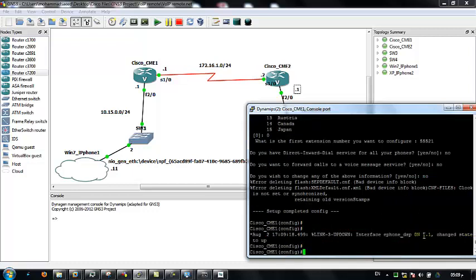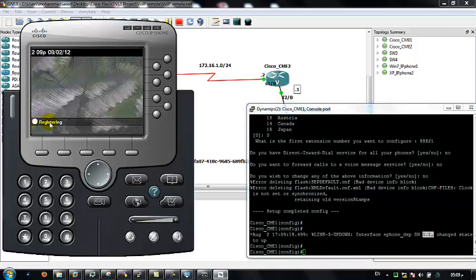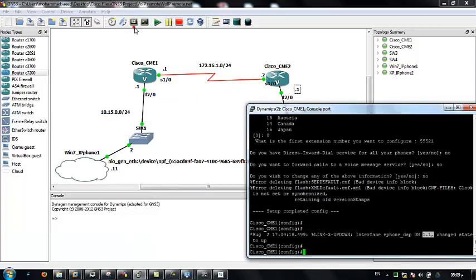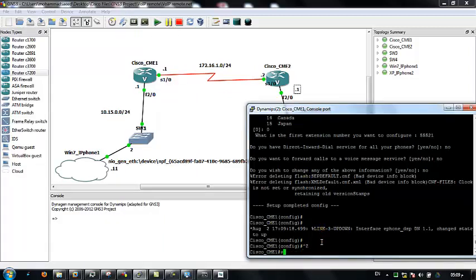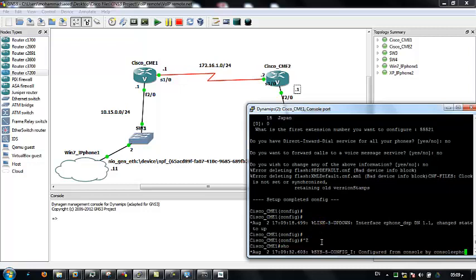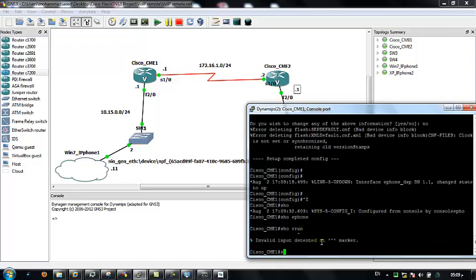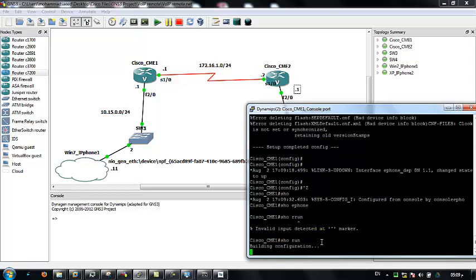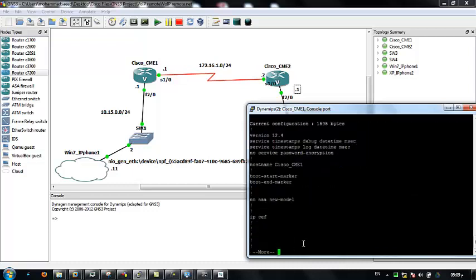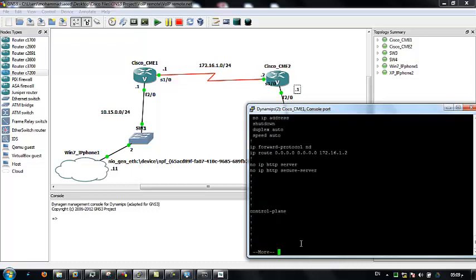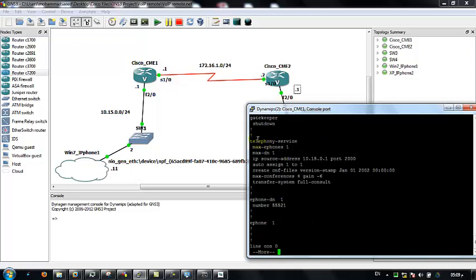Now I registered. That's good for the dial number. If you go there, you can see this. Yes, it becomes registering. That's good. So now if you go there, show ePhone. I don't have anything yet. Show run. Sorry, show run here. I just want to see the configuration here. Look at this telephony service.